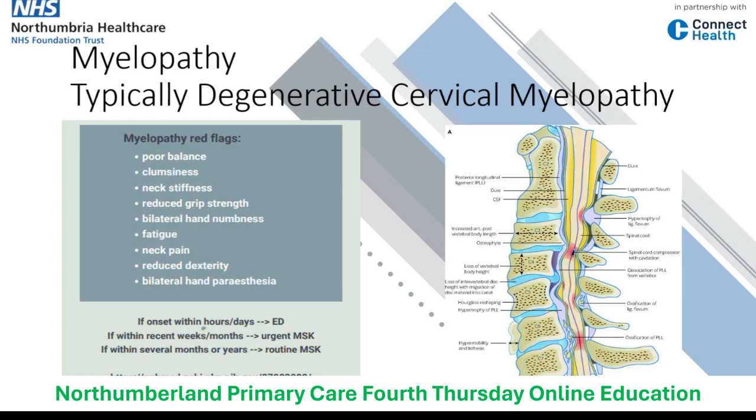And the management of this ranges from patients that have quite stable, long-standing symptoms to patients that present very quickly and progress very urgently to what might need to be a surgical decompression. Many patients with this have low-level grumbling symptoms and are often monitored for a long time with safety netting to look out for the acute changes.